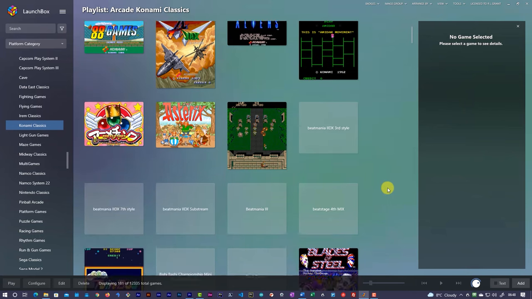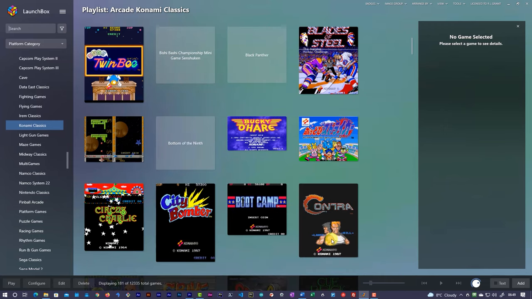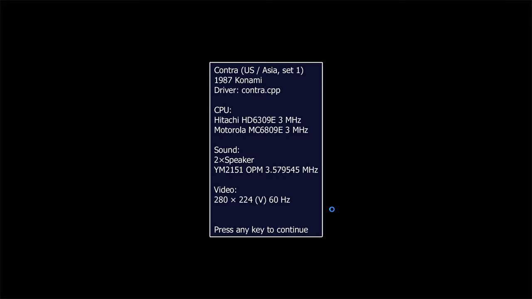When you find a game, just a single click on it will bring up its details on the right hand side. And again, if you've imported images, you'll see various bits of artwork and screenshots. If you want to play a game, just double click on it, and this will start up MAME, load the game, switch you into full screen mode, and then you're all set for some fantastic arcade fun.